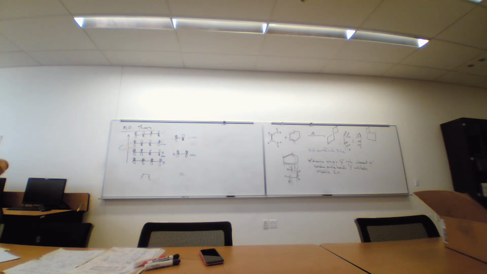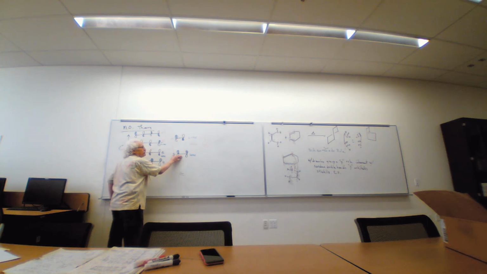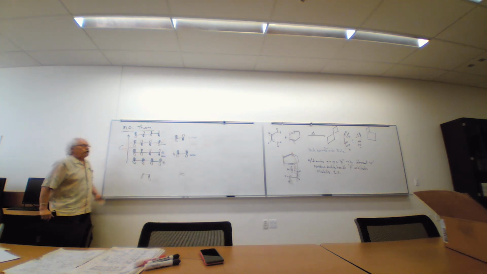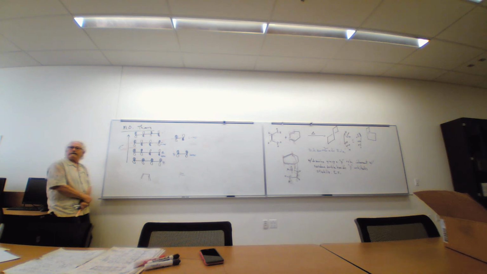What is it? Sucking electron density, does that make it more stable or less stable? Less stable. Does it make it more like a noble gas or less like a noble gas? Less. So sucking electron density out of here, what does it do? It raises this whole thing, doesn't it? So pumping electrons into this side, what does that do? It lowers the energy of this whole thing, doesn't it?